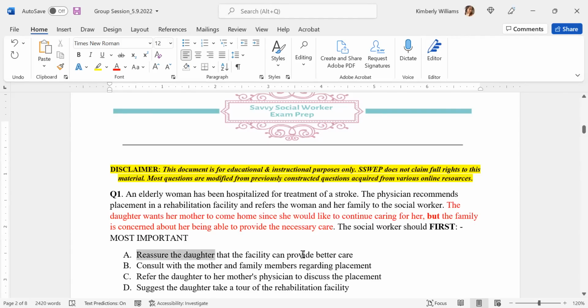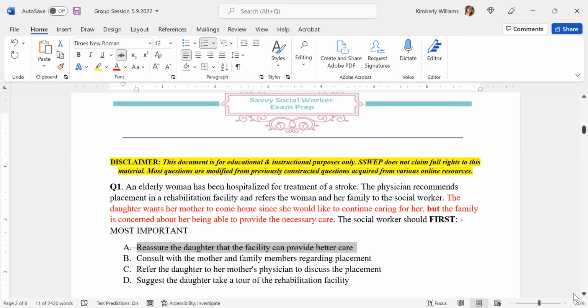No. All right, is everybody in agreement with that? I don't need to explain. What about B? The most important thing we need to do is consult with the mother and family members regarding placement. Pause or scratch. I forgot to say that in the beginning. We're either pausing if it could be the answer or scratching if it's absolutely not the answer. If anybody says pause, we have to keep it. Let's say pause. Okay. All right, everybody on one accord so far.